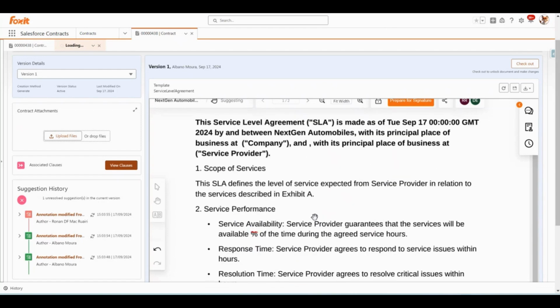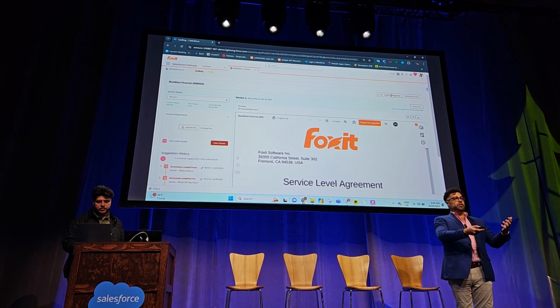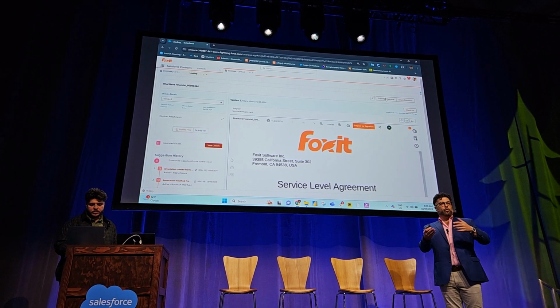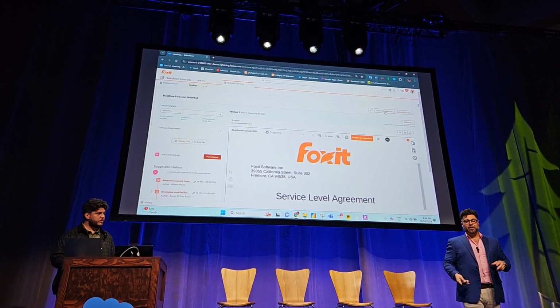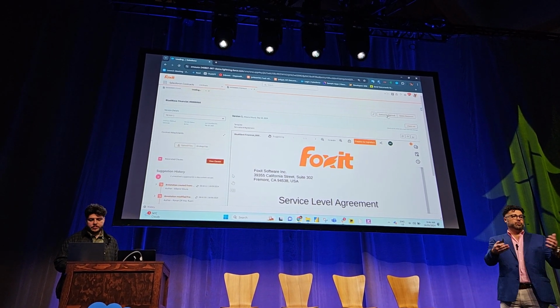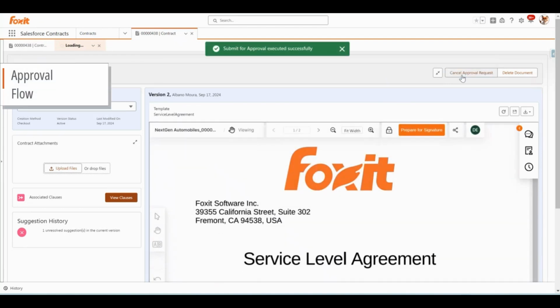So, and as we talked about, one of our key pain points was the ability to, when red lines are complete, to execute the document at that moment. Now we're bringing that to you available inside of Salesforce. We haven't left Salesforce. So all of that is contained inside your Revenue Cloud. I'm going to submit this for approval just to showcase that. I'm going to do a self-approval real quick here.